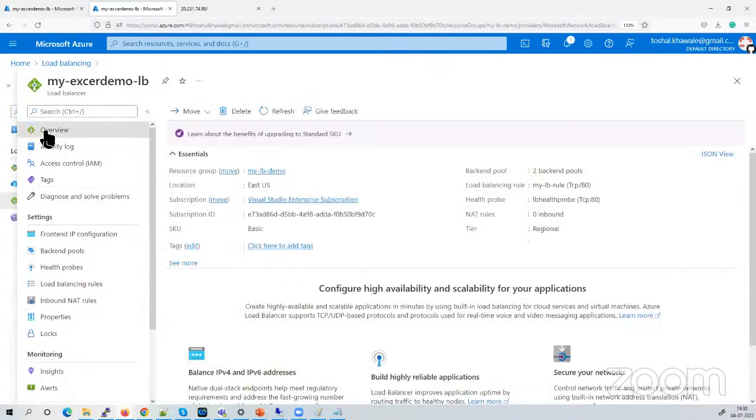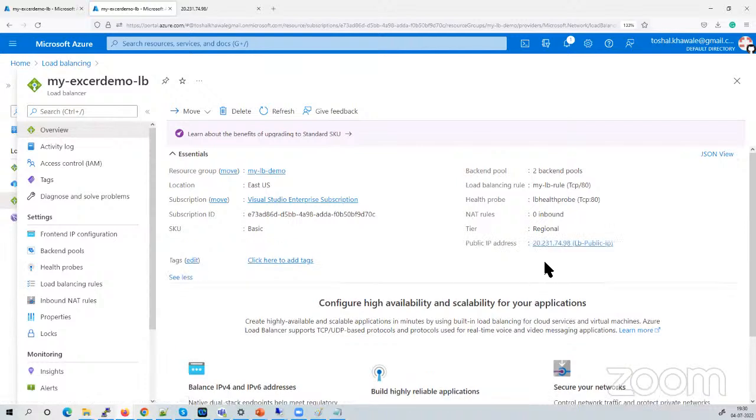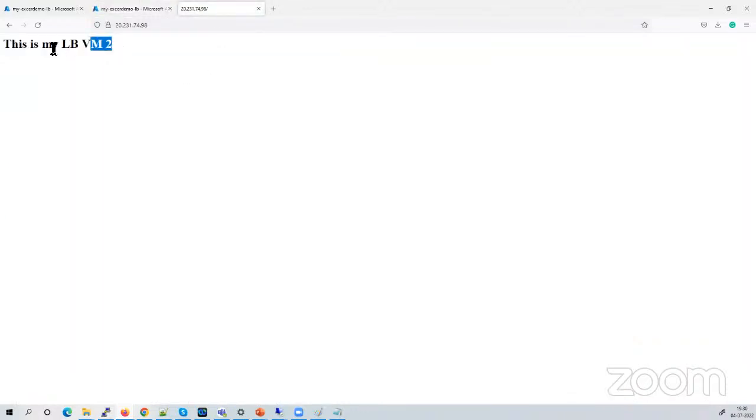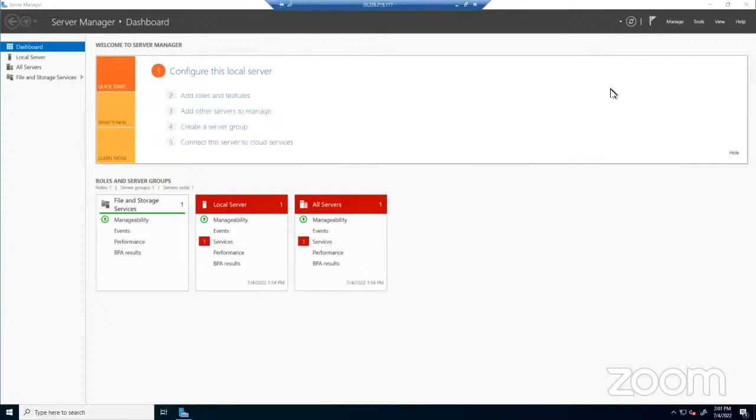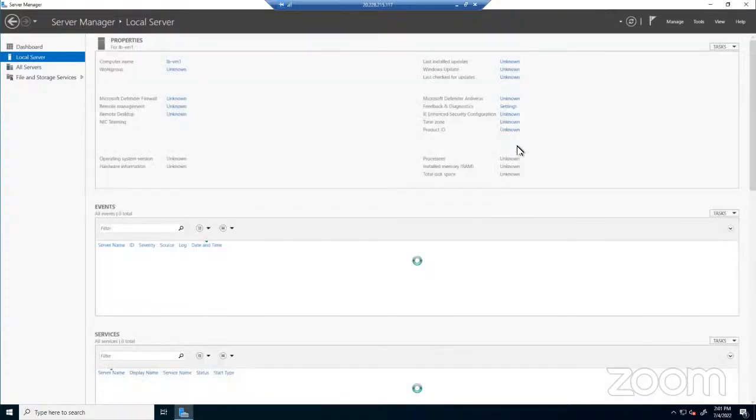Now come to this screen, the overview, and click see more, and you will see an IP address. At this moment, we have added two machines, and one of them has this web page. Let us configure the second one as well, so that we will see the proper web page for it. First of all, let me go to the local server and disable it.